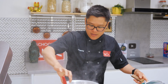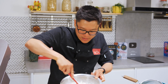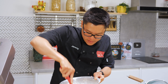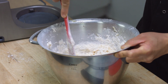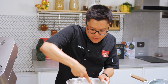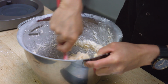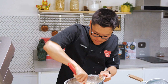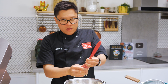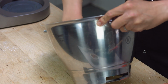Sieve that, and then just fold your paste through the flour nicely. This will create a nice crumbly mixture, which will then roll into a cylinder or roll into ball shape and cut. If you did have this on the streets in Hong Kong or from a bakery in Hong Kong, a lot of the time they look quite yellow, and that is down to yellow food colouring. You might put a drop or so of food colouring into it. I like doing this bit by hand because it just makes the cookies crumble a little bit more. Putting it in the machine, it almost binds it and combines it together too quickly.